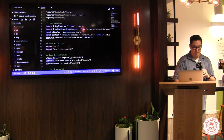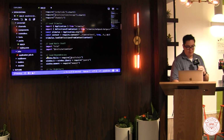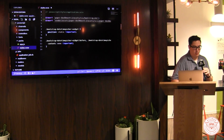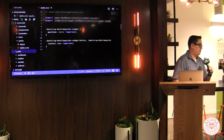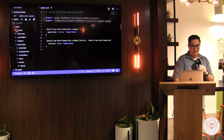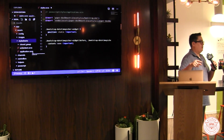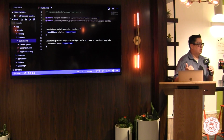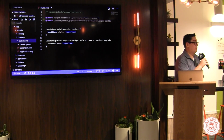I have a question. In your app JavaScript, do you have the styles as CSS, like as a tag itself? Are you importing the CSS styles in the app.js, or are you building a native CSS app directly from there? Within my layout, I'm doing a stylesheet pack tag and then pulling in these stylesheets. So your stylesheet pack tag is a stylesheet pack tag styles? Yes. One funny thing is, normally this is called application.js, but in my app assets stylesheets there is an application.scss. For whatever reason, those two conflicted. The stylesheets name in the stylesheets folder conflicted with the JavaScript pack tag's application.js. So I had to change the name of that in order to get my JavaScript actually working. I don't know if they recently fixed that, but as of beta 1, that was still a problem, and it was really annoying.